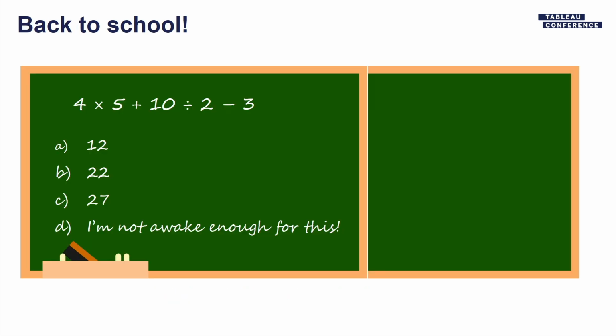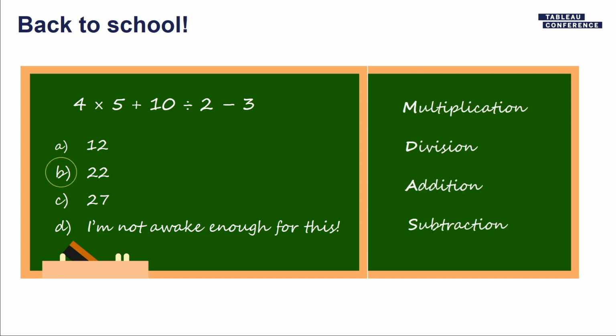I'm going to start today with an exercise for all of us. We're going to go back to school, and I'm going to give you a few seconds to solve the calculation that you see at the top of the screen. Raise your hand if you think that the correct answer is A. Any B? I can see a big majority. C? And I'm not going to ask for D because Tableau Data Night Out is tonight, so I still expect all of you to be awake after the devs on stage. The correct answer for this calculation was B, and I'm going to go back to this in a minute.